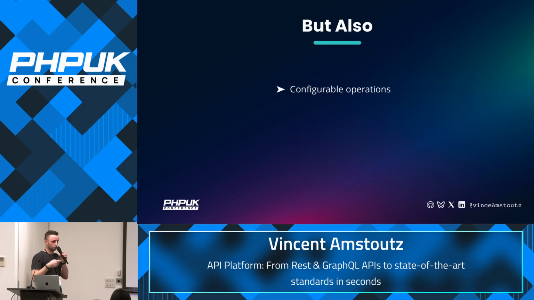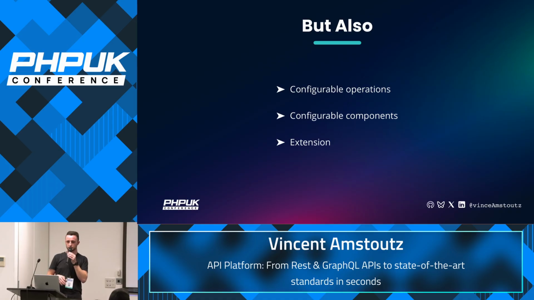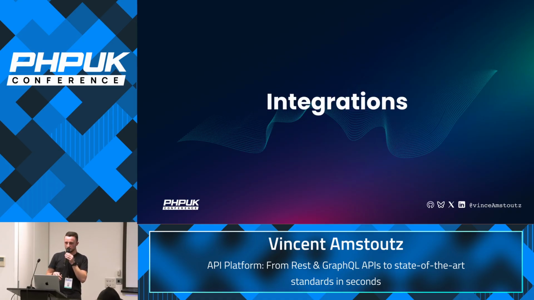Also, you can configure your operations on top of the classes, and components are configurable in your folders, so config packages if you are in Symfony, for example. And you have a lot of extension points pretty much everywhere in the framework to fit your needs. So, end of the theoretical part. Let's now dive into the concrete usages and integrations of the API platform framework.